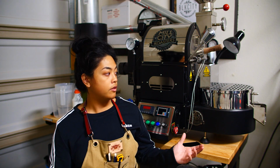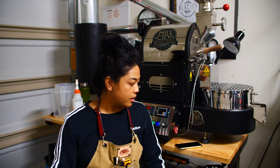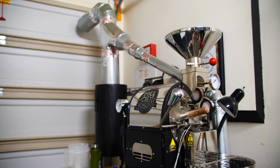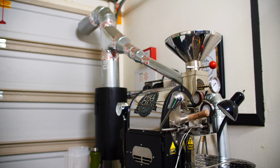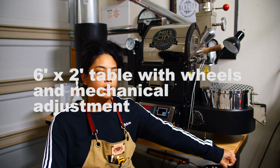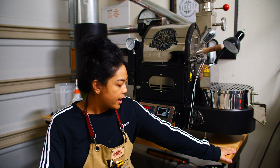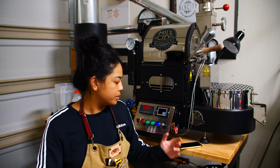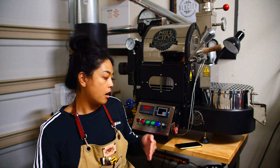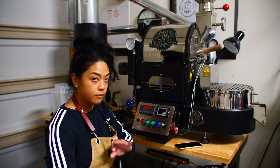Space. As you can see, we're here in the corner of our very small garage home gym. This table that it's sitting on is about 6 feet. Is it 6 feet? It's more like 5 feet, I think. I can get the measurements exactly, but it's not that big. Another thing that could be an issue is the width of this table is a tad bit too small to have complete clearance around the whole machine. You see how this part of the machine is sticking off over the ledge of the table. If that's okay with you, which I think is pretty much okay, then that's fine.